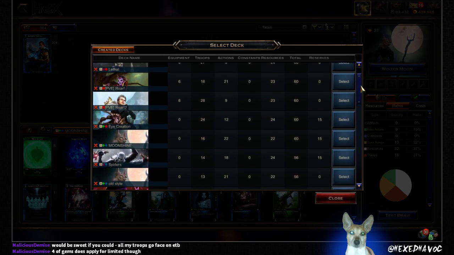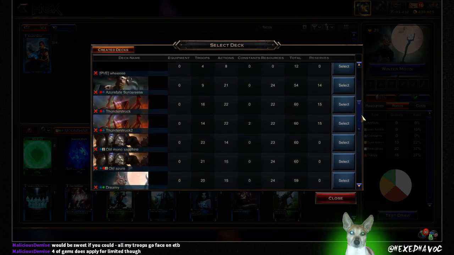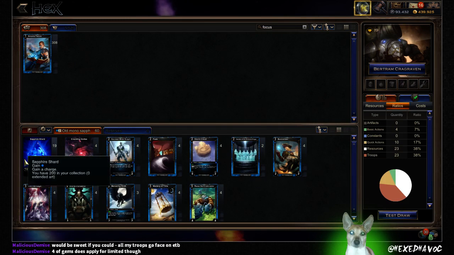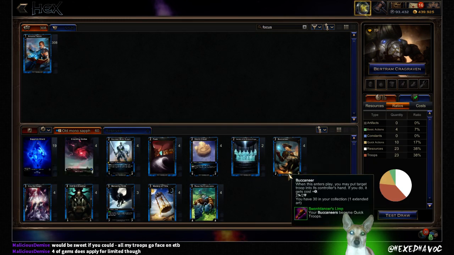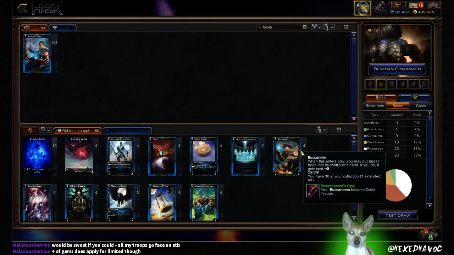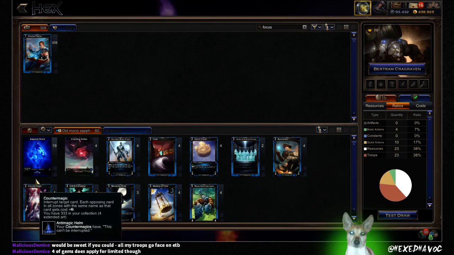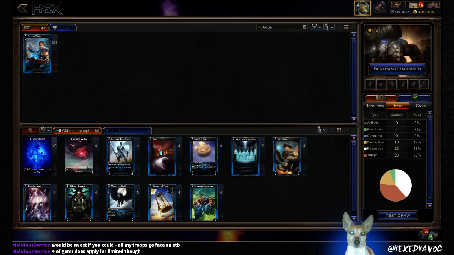So let's go back to the Mono Sapphire here. This is what started it all. This was the first one I made back in set 2. It was probably the first good deck I made, really. I made other decks before, but this is where it really took off. This was the starting point for several other decks that I made.